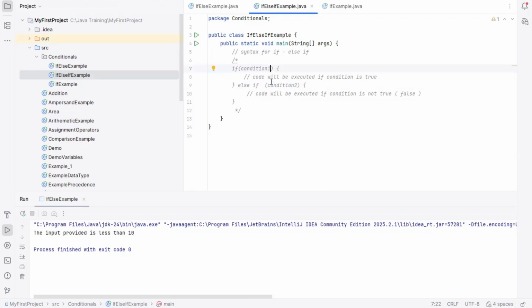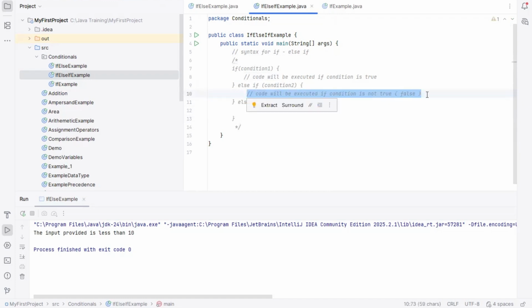Here it is condition 2, and after the 11th line, else flower bracket start and end. There you have to change the comment: code will be executed if condition 2 is true.